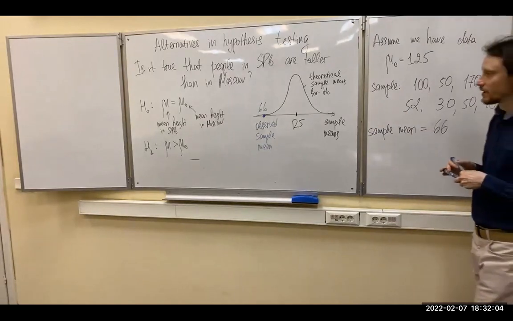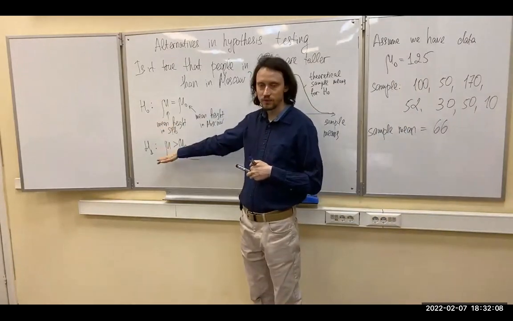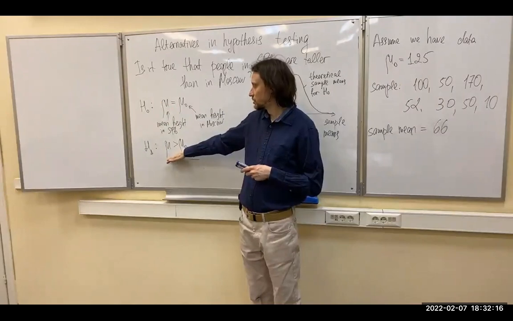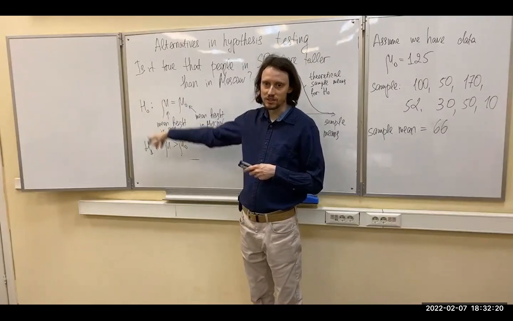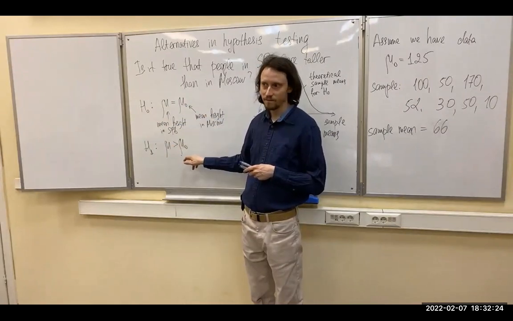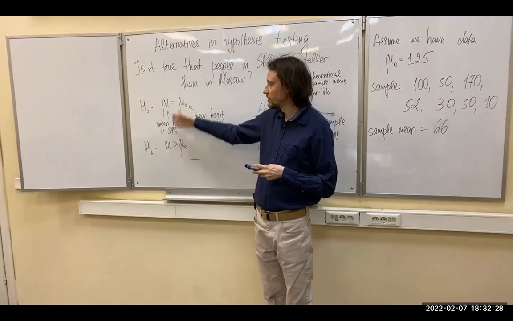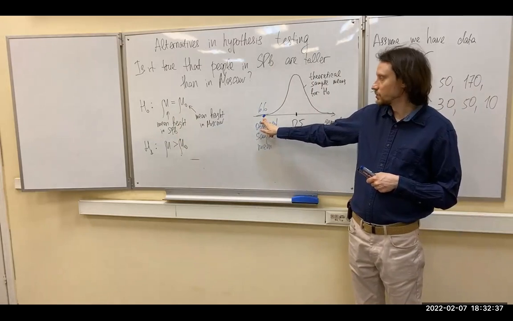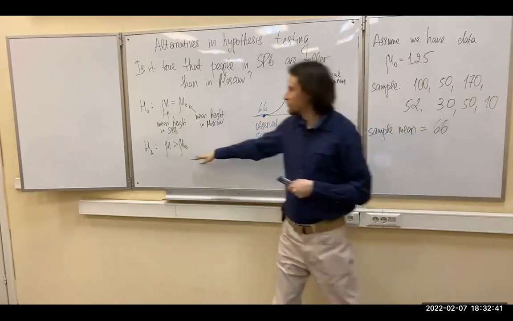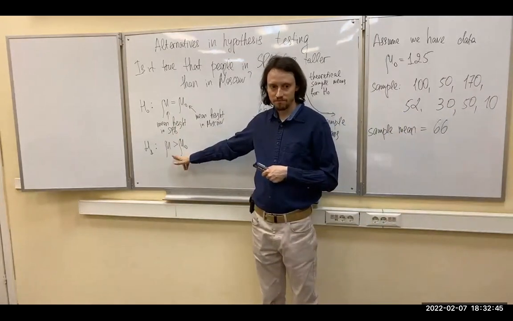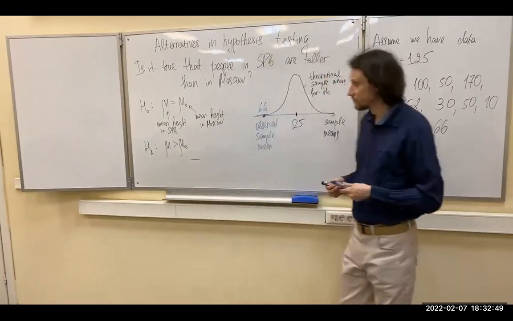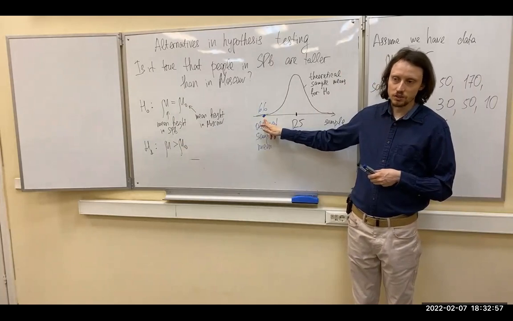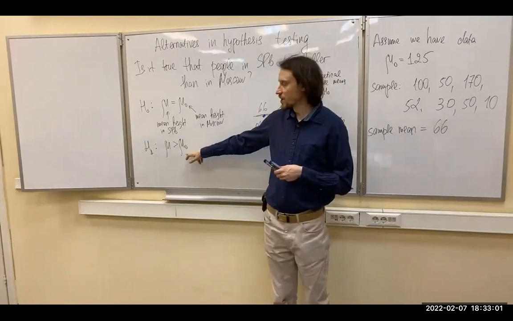Okay, my point is the following. Let us look again at our hypothesis. We chose between these two options only. There is no option to say that mu is less than mu naught in this problem statement. So if you're choosing only between these two options, this result, is it a good argument in favor of this alternative? It is not. So even despite the fact that the probability to get this kind of result is very small, it is not an argument in favor of this alternative.